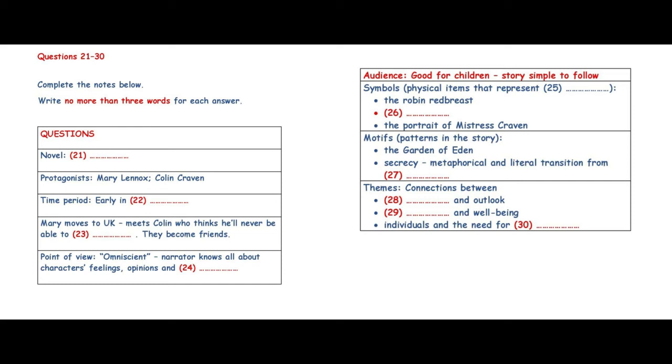Won't it be hard to write a technical analysis? After all, it's a kid's book. Well, it was initially pitched at adults, you know. But over the years, it has become seen as a more youth-orientated work. And you're right in a sense. The simple vocabulary and absence of foreshadowing make the story very easy to follow and ideally suited for children. But that doesn't mean there isn't much to analyse. Look at the symbolism, for instance. Symbols are things, right? Material things like objects that stand for abstract ideas. Absolutely, yes. And the author uses many of them. There's the robin redbreast, for example, which symbolises the wise and gentle nature that Mary will soon adopt. Note that the robin is described as not at all like the birds in India. Roses are used as well as a personal symbol for Mistress Craven. You'll see they're always mentioned alongside her name. And Mistress Craven's portrait can also be interpreted as a symbol of her spirit.